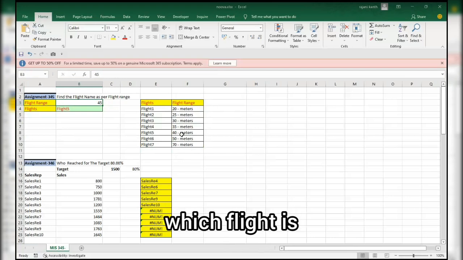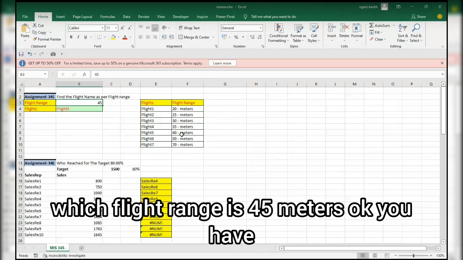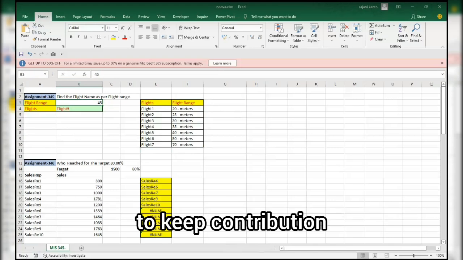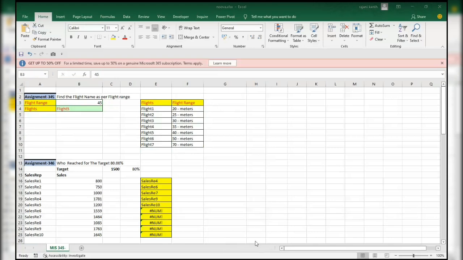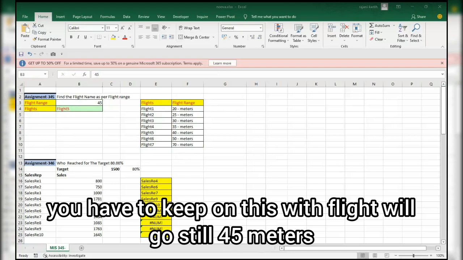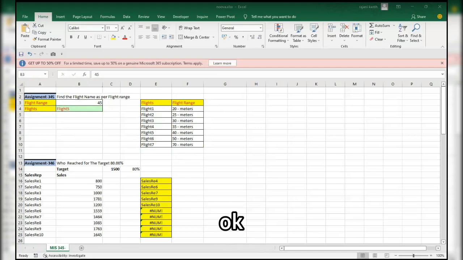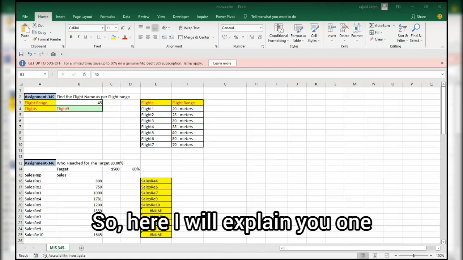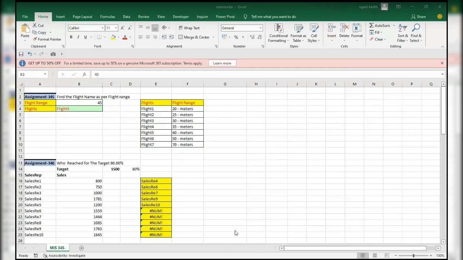Which flight range is 45 meters? You have to keep concentration on this. Which flight will go till 45 meters? Okay, so here I'll explain you.